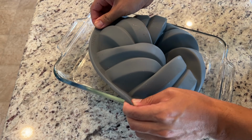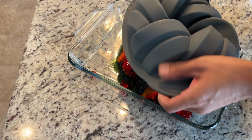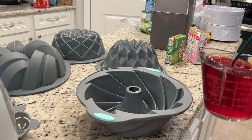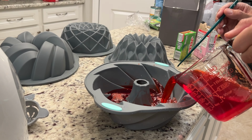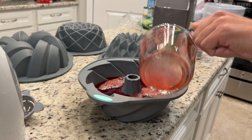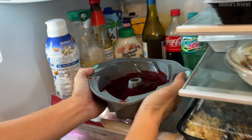And I think I made a critical mistake because I should have dipped the entire mold in some warm or hot water just for a couple minutes, just so that it can detach from the mold itself before doing that step. So keep that in mind if you are going to be using these fluted cake pans or molds for jello. They can be used for other things, of course, like batter, to make cakes and other things. It can resist a heat up to 465 degrees, so it is oven safe.